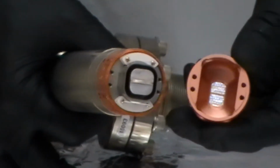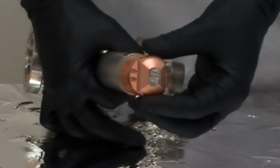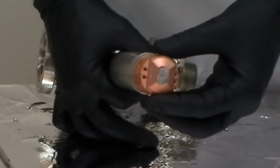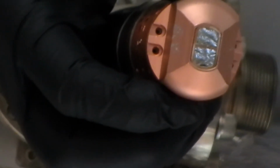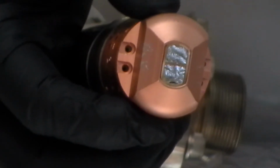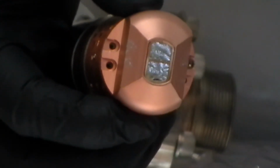Now we carefully slide the end cap over. See the grids on the inside facing in, the honeycomb. Carefully slide this over the filaments without touching them. The cap will hold the retainer pins for the filament in place. And now we just have to reinstall these 4 cap head screws. And again, you want them to be snug but not too tight. Tight enough to hold the cap in place, but don't over tighten them or you're going to break them off, or they'll be difficult to pull out the next time.